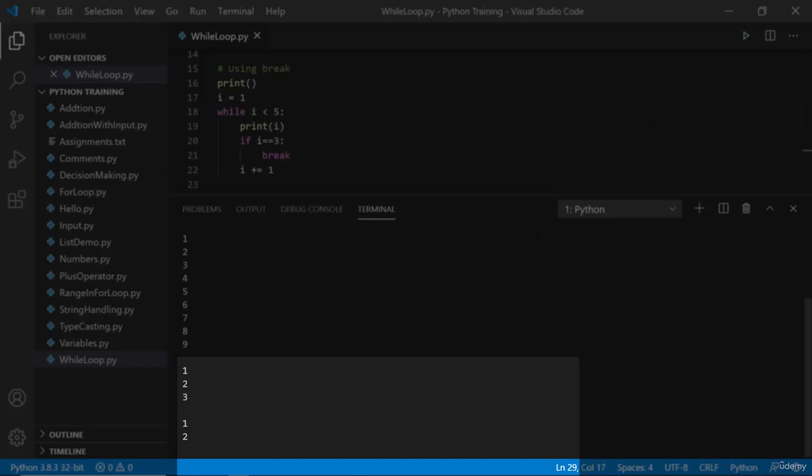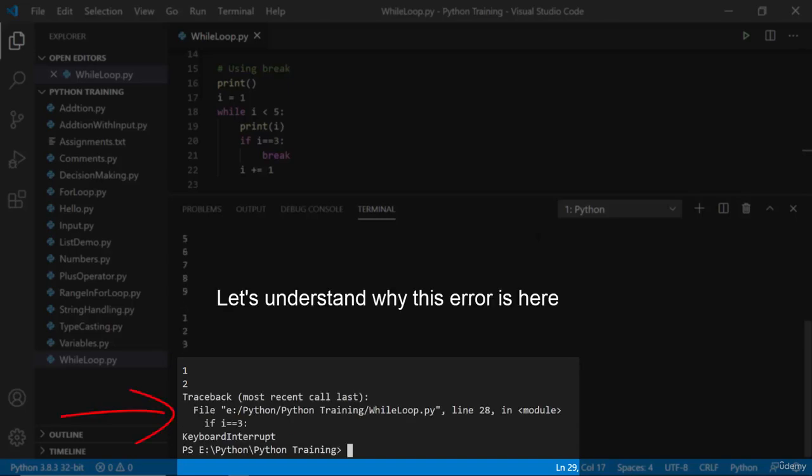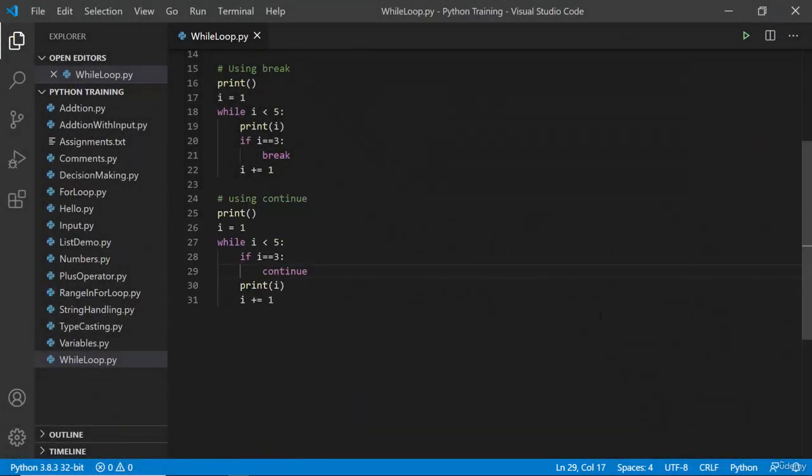Okay, so it stopped on 3. I hope you can see that. So it stopped here on 3. I had to interrupt that, so I stopped here because it wasn't continuing on that. Okay, and now there's an error, so we have to make small changes here.